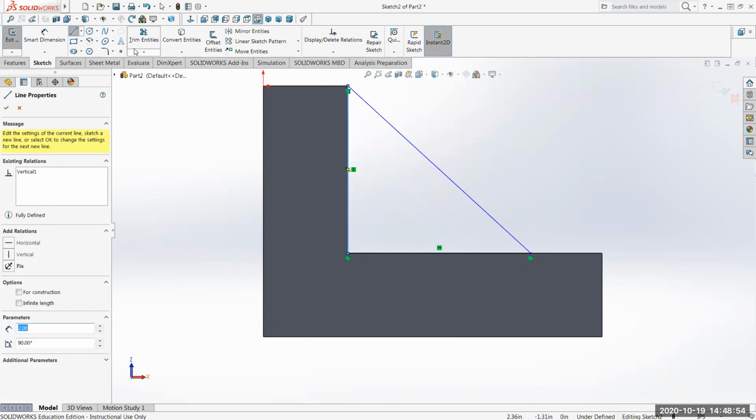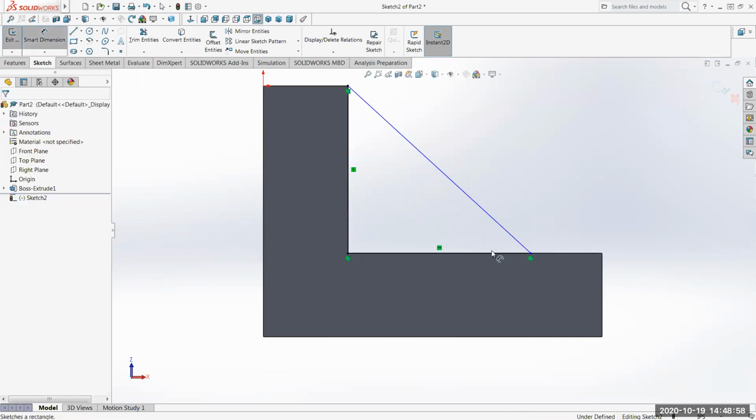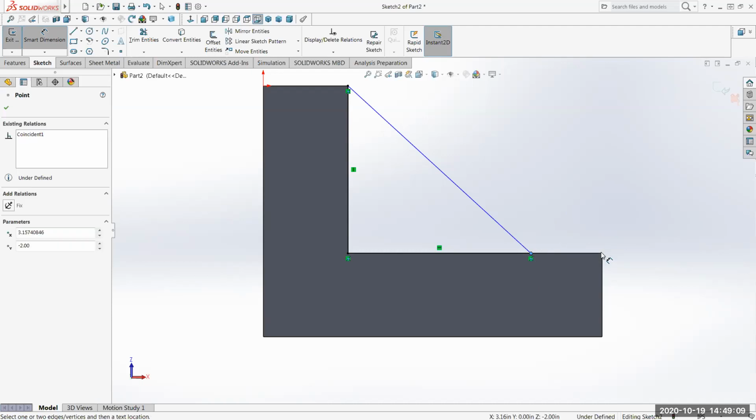Step three, dimension the sketch. So I'm done with the line property. Then I'm going to go dimension. And I want the distance from this point right here to this point right here. I want that to be 1 inch. So I'm going to click on that point. I'm going to click on that point.